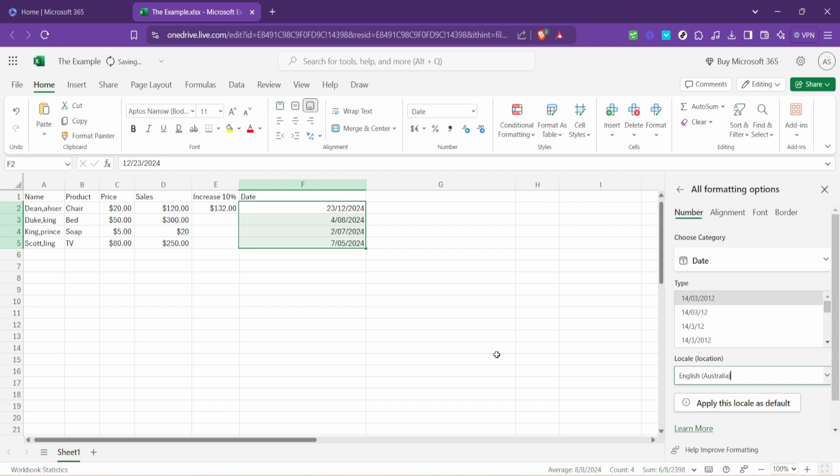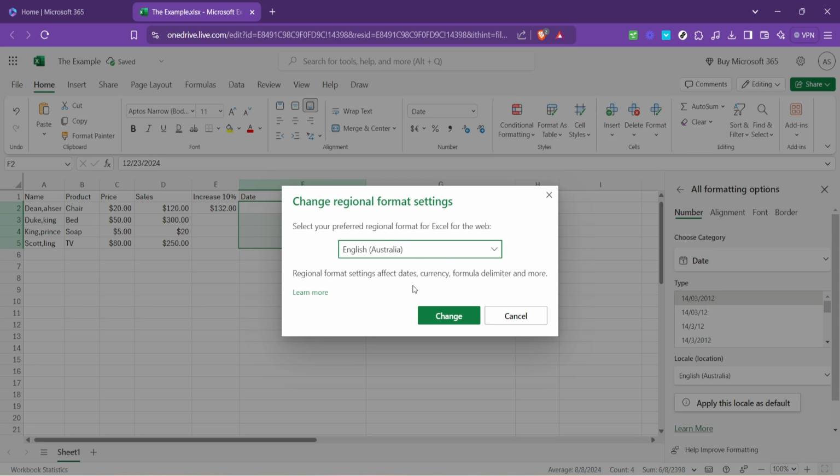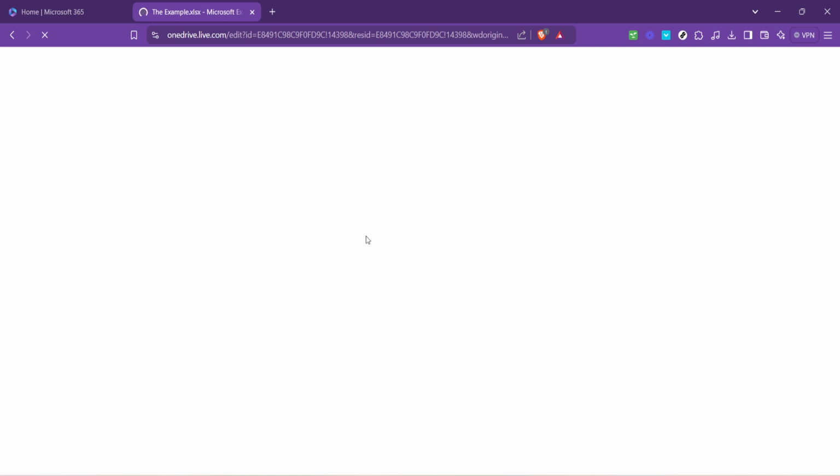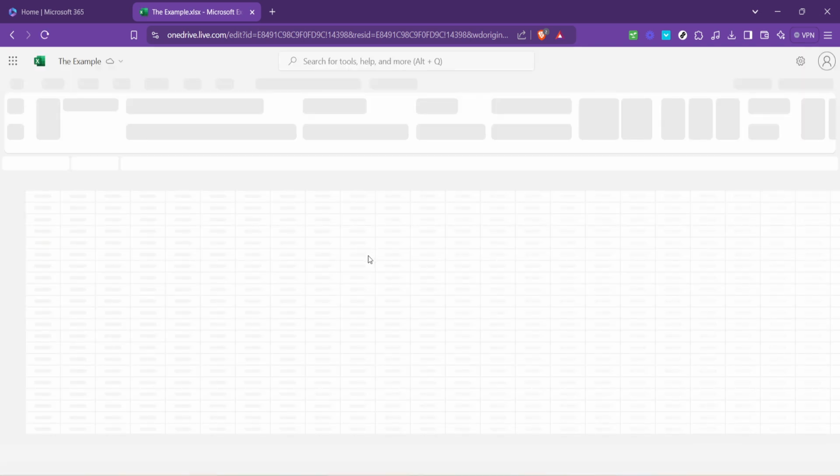With the tips shared today, you're well on your way to becoming more proficient in Excel, enhancing not just your presentations, but the overall readability and understanding of your spreadsheets. Tailoring your data's appearance to suit your audience's preferences or your project's requirements is a valuable skill in any data-driven environment. Thank you for joining me in this step-by-step guide on changing the date format in Excel. Be sure to experiment with the different formatting options available to you, and remember, practice makes perfect.